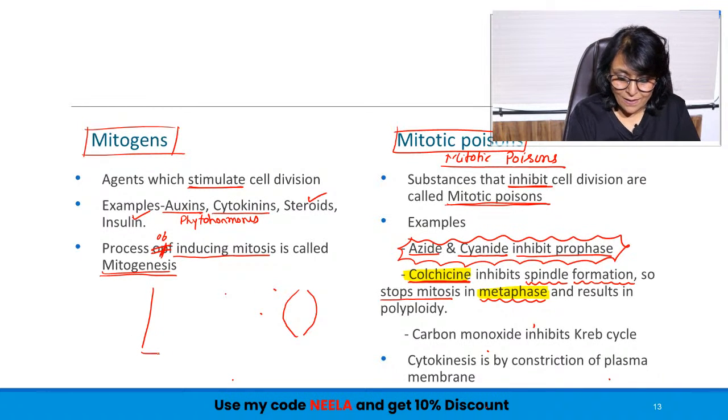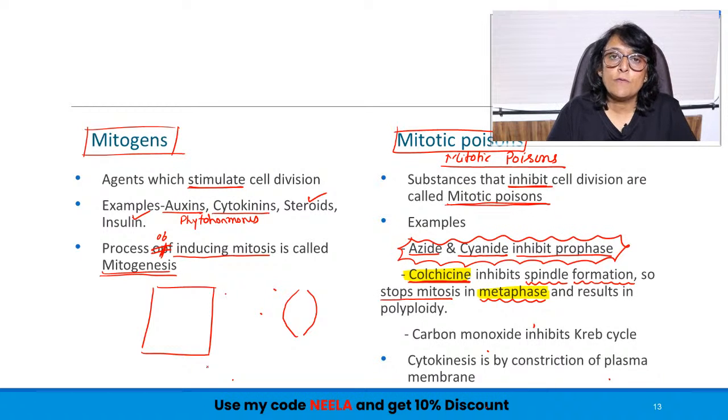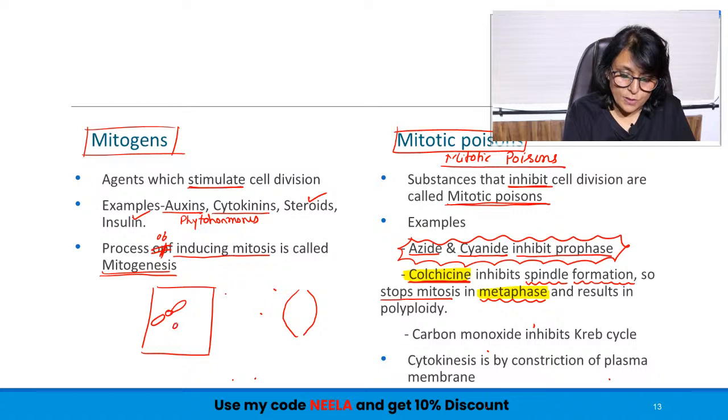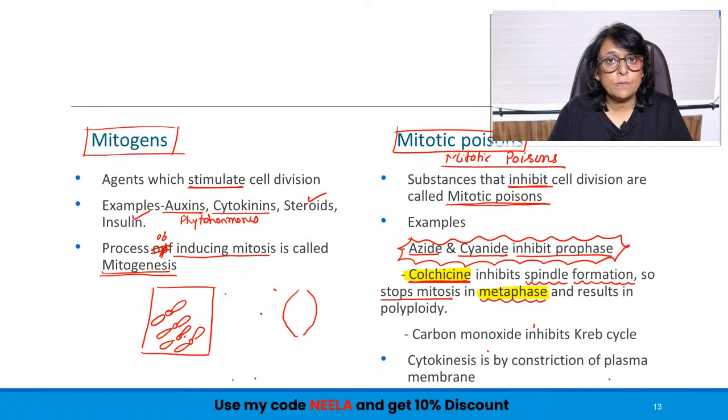So if in a cell the proper spindle formation doesn't take place, so what will happen is, suppose there are 4 chromosomes, why we are taking 4 is because the division that we studied with 4 chromosomes. Do you remember that these 4 chromosomes, they have sister chromatids? That means they have double the genetic material. So if DNA or genetic material is double, chromosomes are basically double the number. Ultimately they are going to split into double the number. So if you say 2n, we called it diploid.